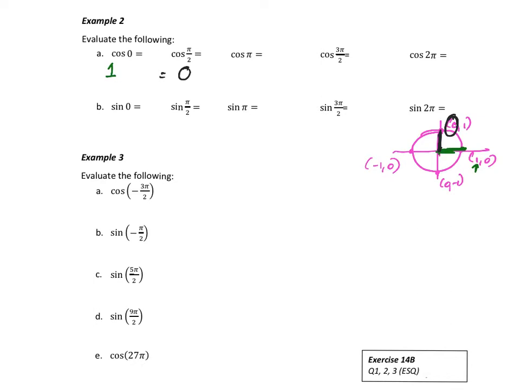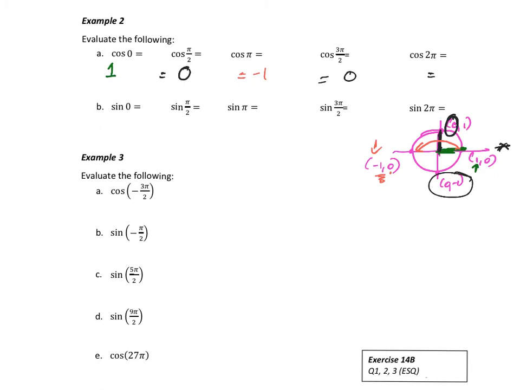Cos of pi. Pi is 180 degrees. It's all the way around my circle. So I'm looking at this coordinate here. And cos of pi, again, cos is the x value, so it would be -1. And so we go all the way around. Cos of 3 pi on 2, we are now here. Looking at your circle, you'll be able to get the coordinate very easily. So that's 0. Cos of 2 pi means I've gone all the way back around again to the start, which is here.